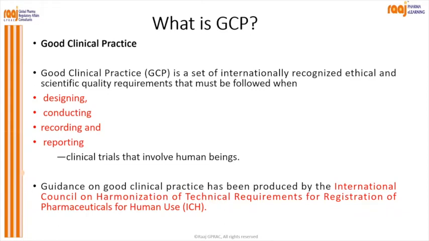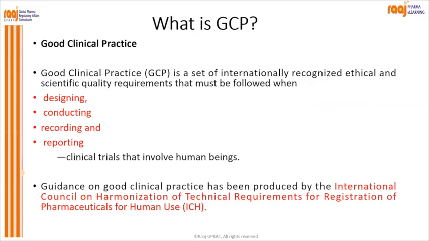And there are, of course, non-clinical trials as well, wherein GLP is required. Non-clinical trials are generally conducted on animals, where the pharmacological and toxicological data is generated and the reports are prepared. When you talk about CTD, the non-clinical data goes under Module 4, whereas clinical data, which is conducted on humans, goes in Module 5, which is the clinical module.